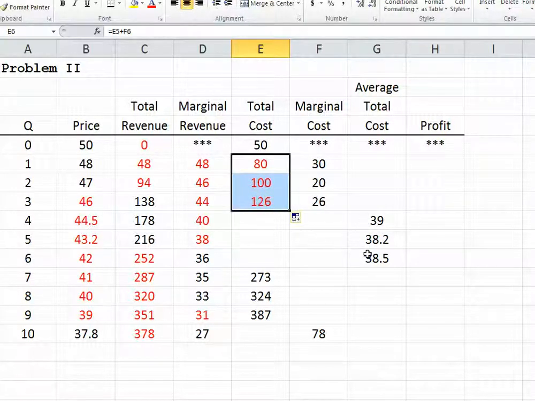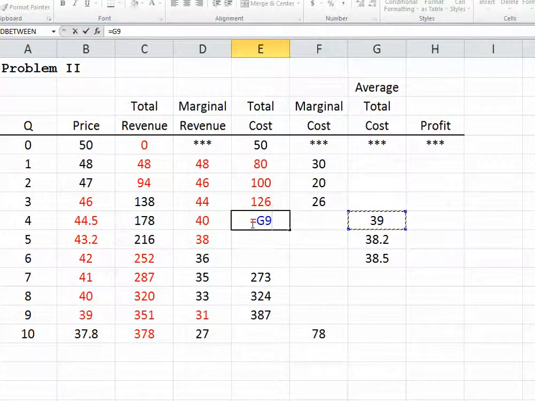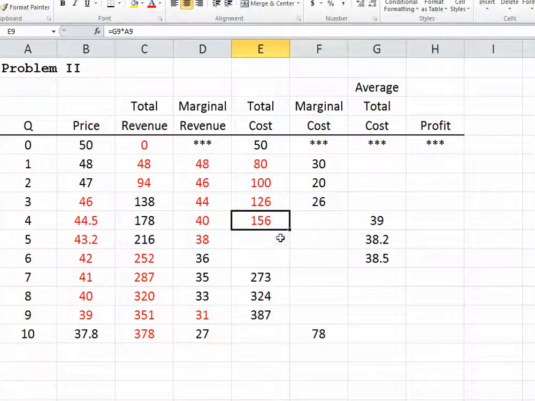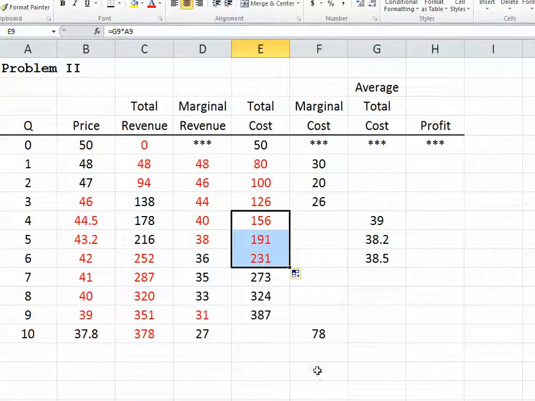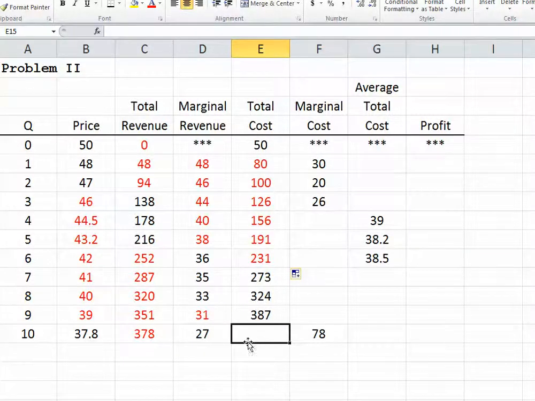And then here we're given average total cost, so we can figure that total cost, just working from the formula, must have been the unit cost times how many we made, which was that number over there. So that gives me all of those, right? And then down here, this extra cost, marginal cost, means that this cell right here must have been that number plus that. So there's my total cost.